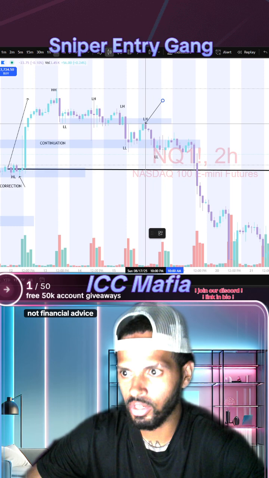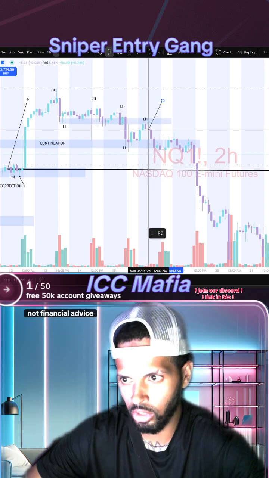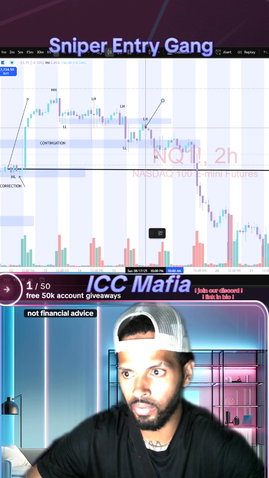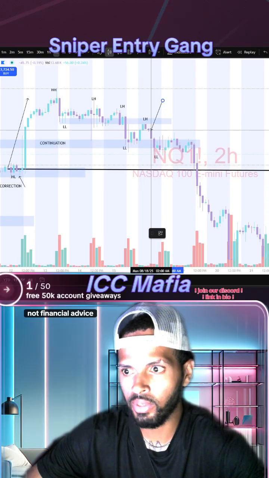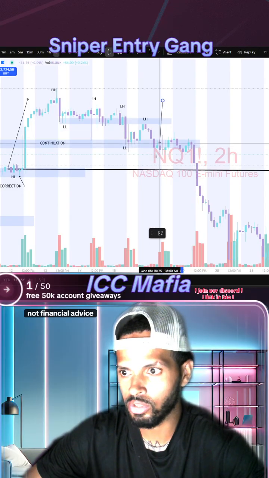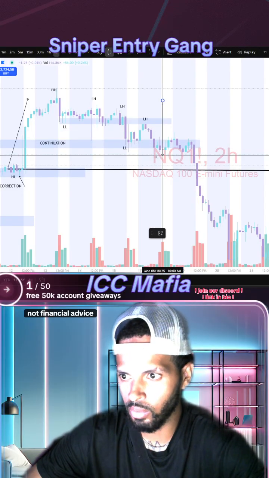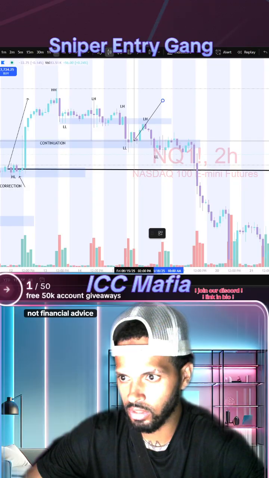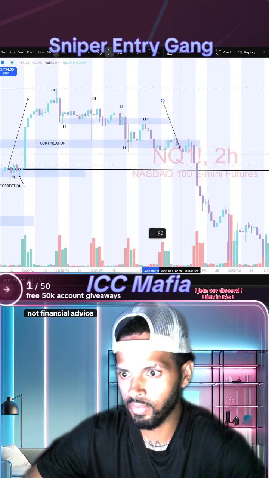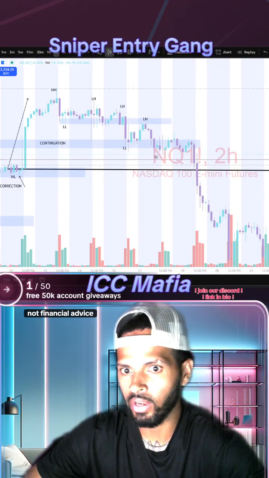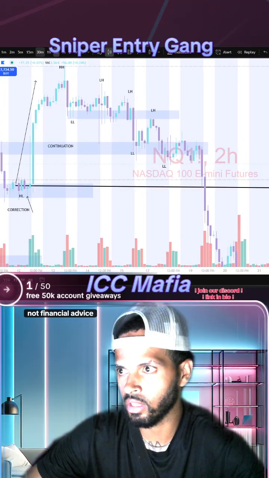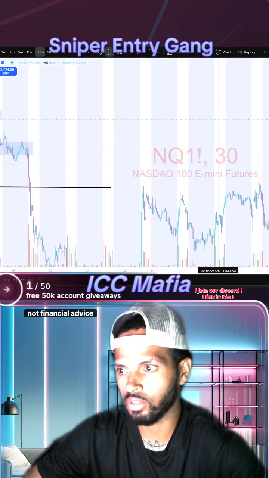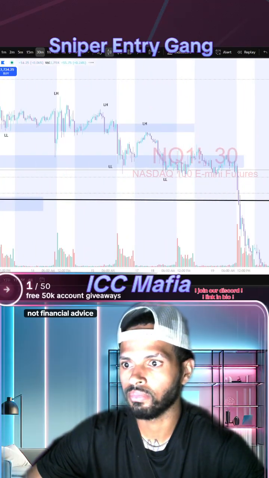This is my correction. Once price starts to turn bearish, normally close below the first candle, and then we take the trade, right? What does price do? Price literally makes a lower low, and then it stays underneath this low here. Price bounces underneath of it, right? If I go down to a lower time frame, you're going to see a little bit clearer, and you're going to see why I took this trade.